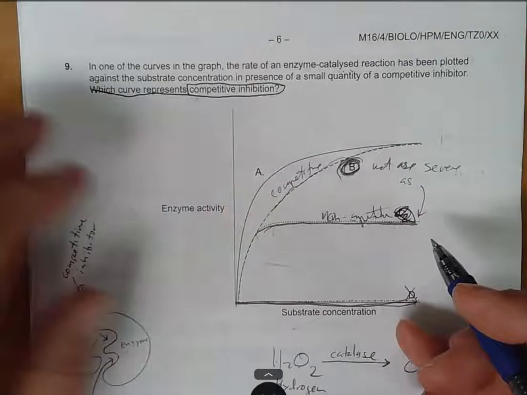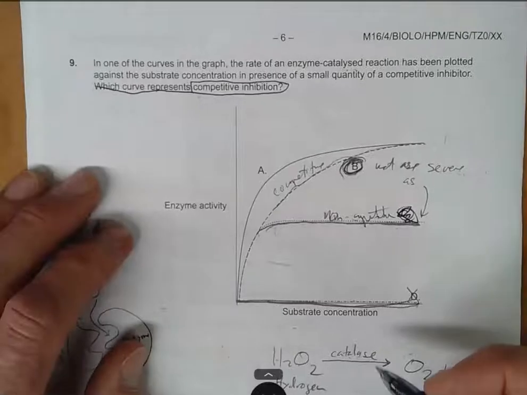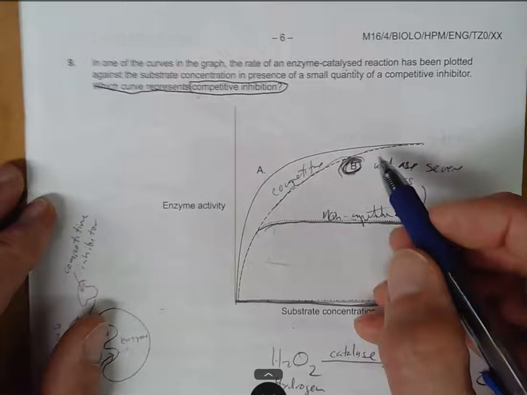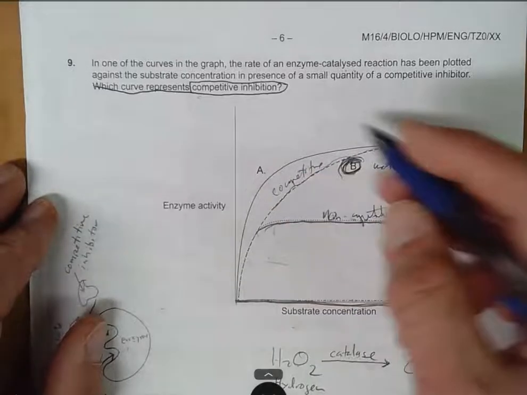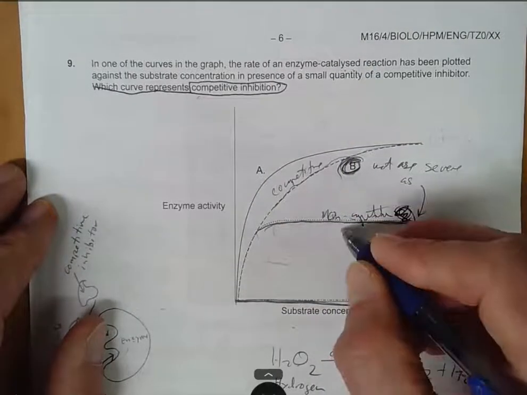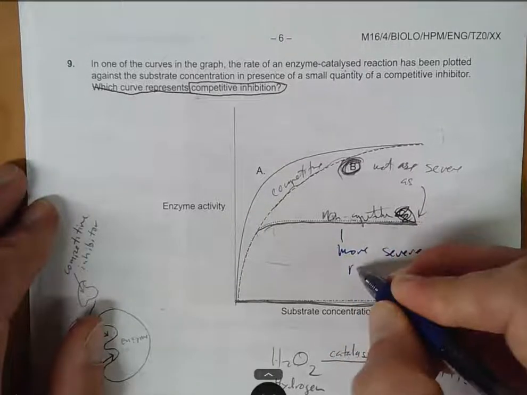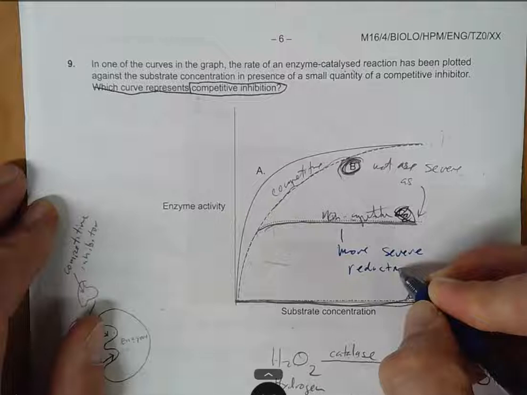Oh, so here we have, this was on the last test, talking about competitive inhibition. Remember, competitive inhibition, it lowers it, but not as much as non-competitive. This is more severe. Reduction in reaction. Okay, and I think you have the diagram that I had for you earlier. That's also right here. Oh, my screen has frozen.